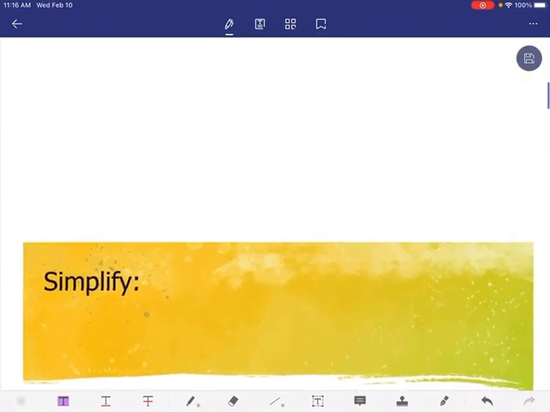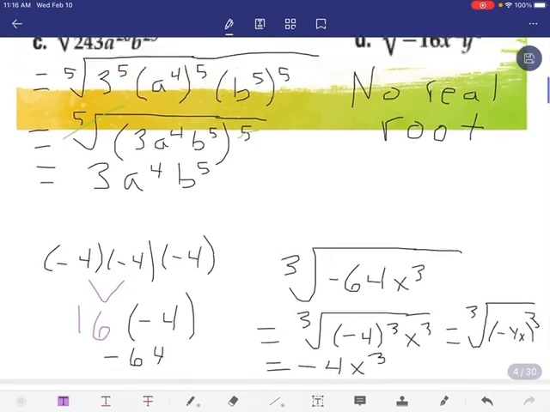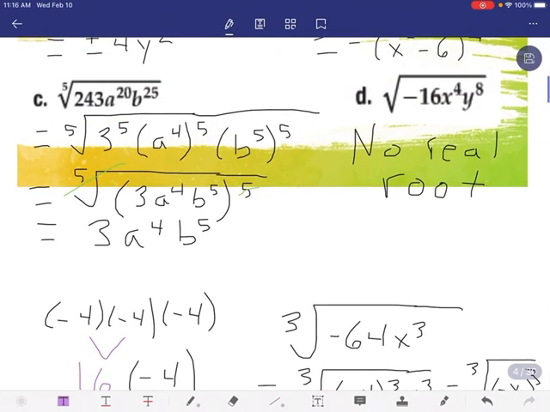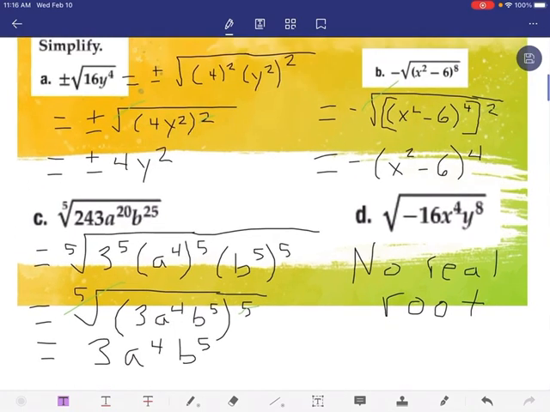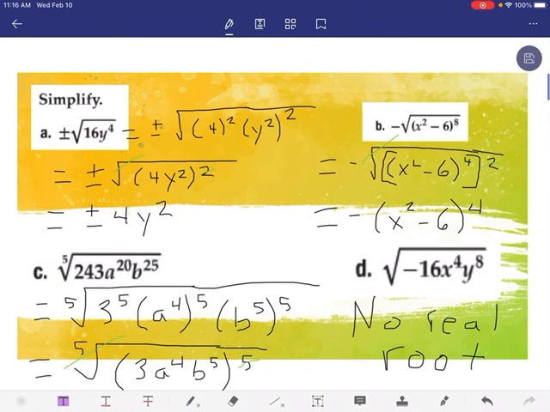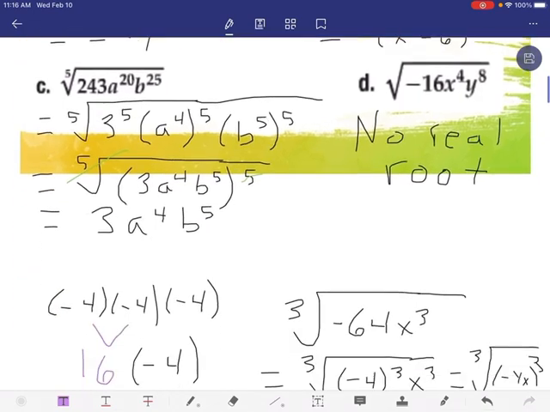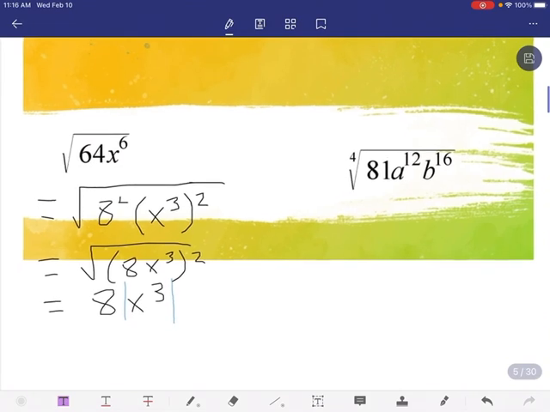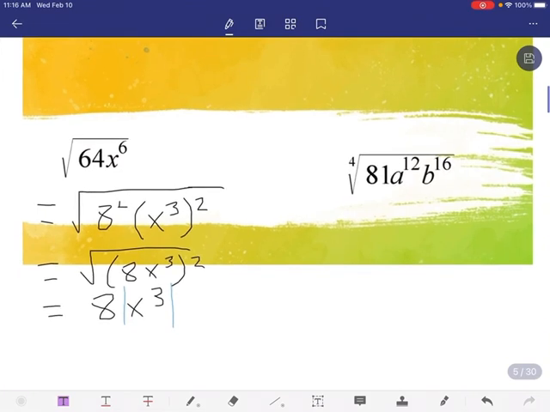Now some of you might be asking, why did we not include it in any of the other ones? Well, notice in part D, I didn't end up with an answer. In part C, I had an odd root, and odd roots can be negative, so we didn't need to worry about it. And for part A and part B, they give us a specific sign that they wanted us to use, either the plus or the minus or the negative. In this case, they don't give us a sign on the outside, so we always assume that we want the principal root or the positive root. So that's why we have to add the absolute values.